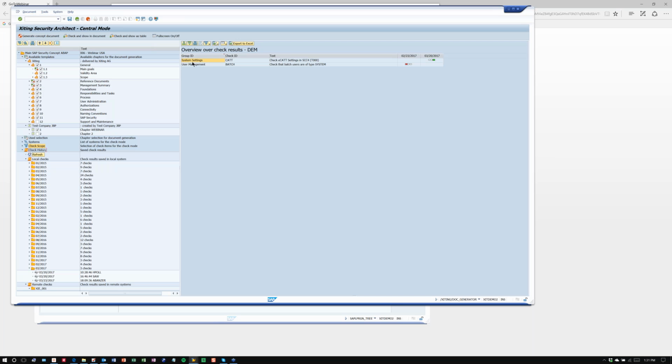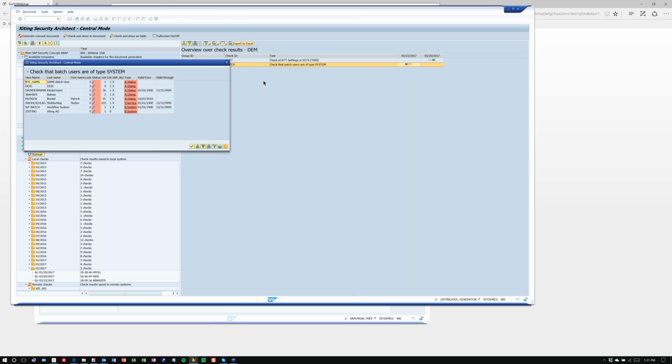And here's your, we don't have much checked for these, simply for a demo, but everything that you had checked would show up here. It'll show up if you're good. So for this check on the 20th, we're good. On the 23rd, that one wasn't checked, so we didn't have that checked for this one. RFC, we've got an issue, and it'll tell you what the issue is. So the username has a problem with the dialog user, obviously running a batch. Okay, so we've got different checks. You can look at the status.